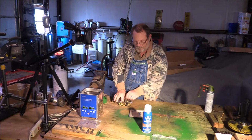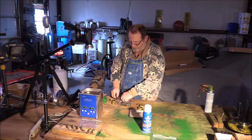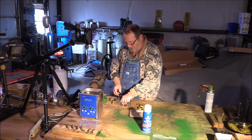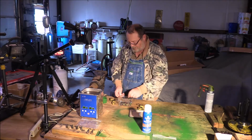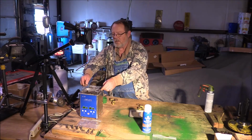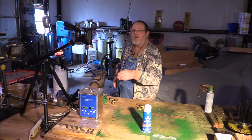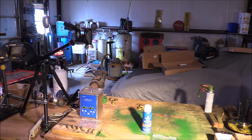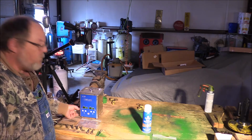Actually, you know what? I'm going to separate that into two batches, because one of the things you need to do with an ultrasonic cleaner is you don't want stuff bunched up on top of each other, sitting on each other. So I'm going to spread these little bolts out so that they've got plenty of space around each one of them. And then we're going to dunk it in here. And I've set it to heat up to about 120 degrees. And we're going to set the timer here for 20 minutes. We'll see what it looks like in about 20 minutes.